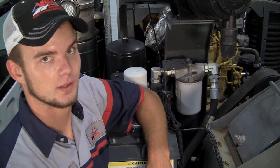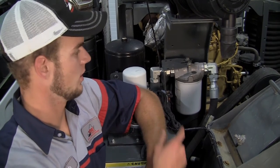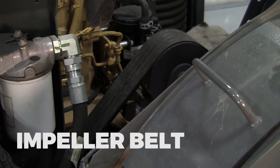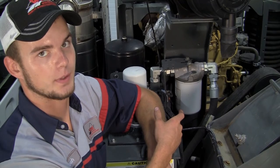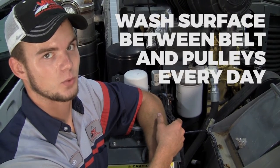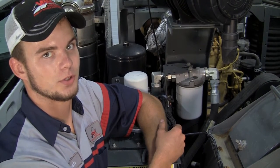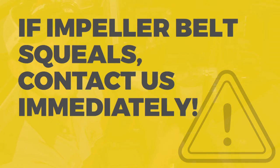Higher up on the crosswind, we have two more things that need to be checked and cleaned daily. Starting with our impeller belt — what that does is transfer the power from the engine to the impeller and gives you all the vacuum power for sweeping. You need to wash the surface between the belt and the pulleys daily so that you don't have premature belt wear. Also, when you're sweeping, listen for any squealing noises. If you do hear the belt squealing, contact us at VPWE so we can come and tighten it for you.